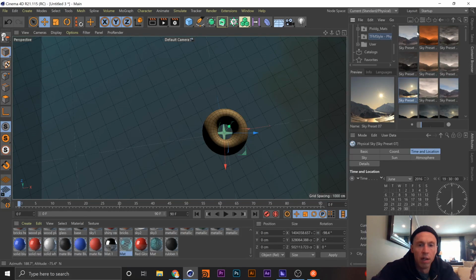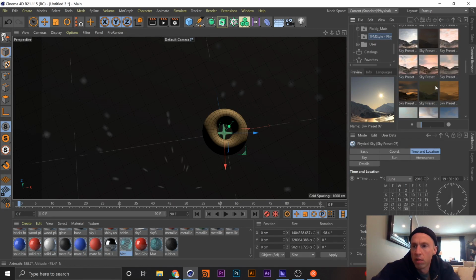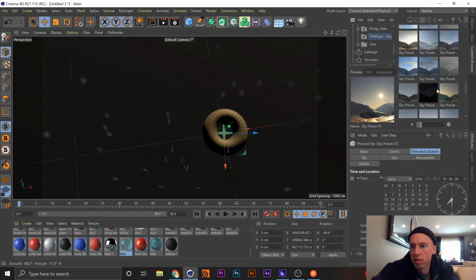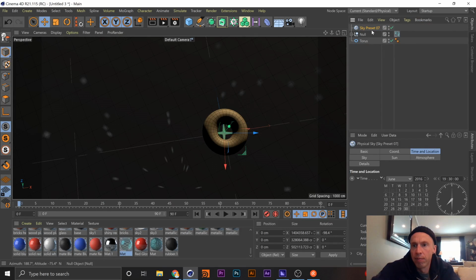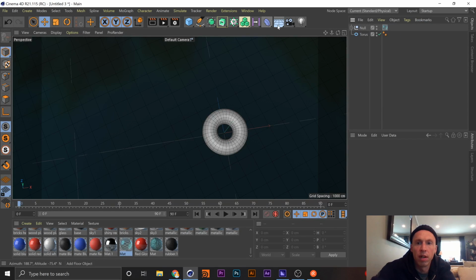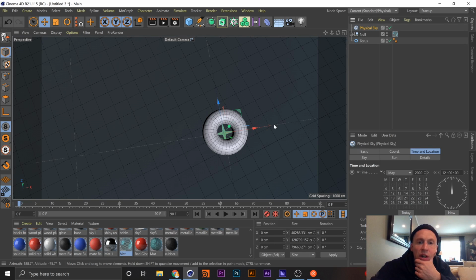What's the brightest day? I don't even like these presets. I'm going back. Let's just put a physical sky in and see what happens. I just want to brighten it up to see the color underneath, and you don't see the color.